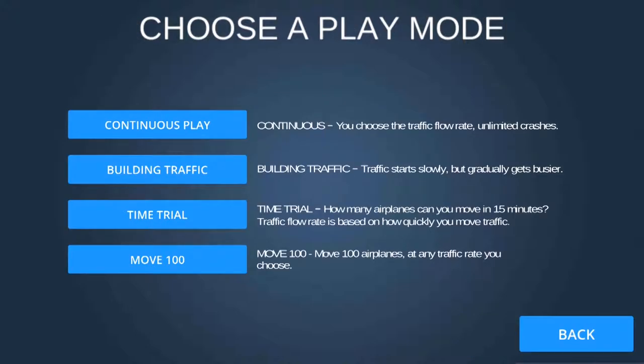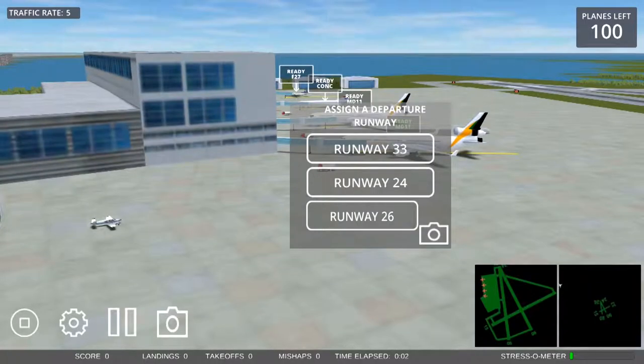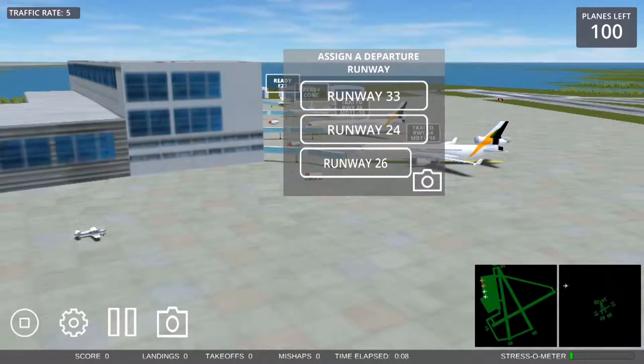And we're going to go for the Move 100 challenge, which you can do at your own pace. But when you try and rush like me, because I'm an idiot, it gets hard. So that's what we're going to do. We're going to try and move 100 planes. So it's loading in. And we're going to use runway 33 for incoming, runways 24 and 26 for outgoing.